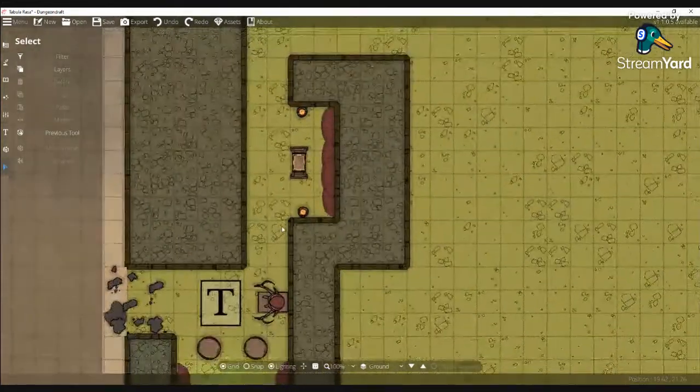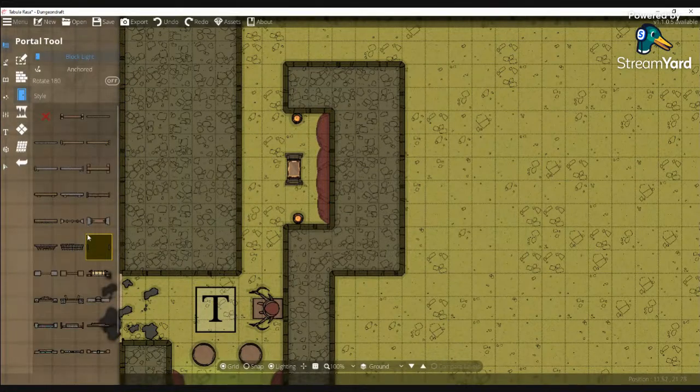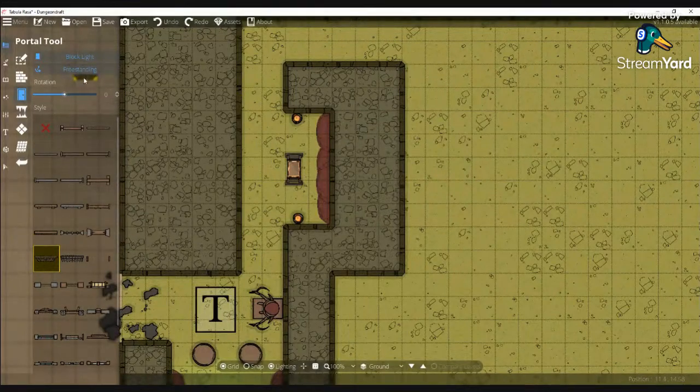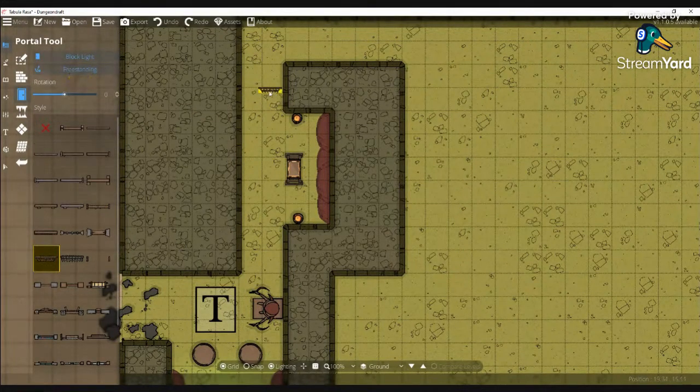So, all right, portals. With portals, you have anchored, which builds them into walls, or you can go freestanding. Right now we cannot change the size of doors.